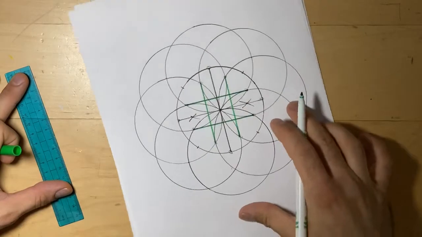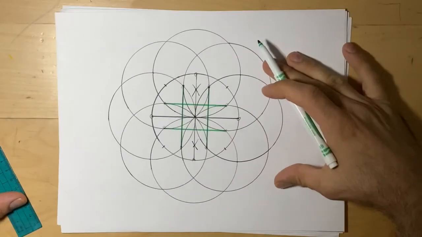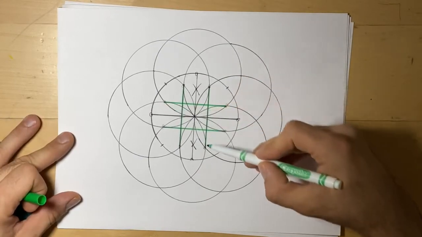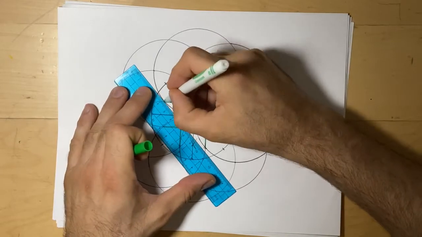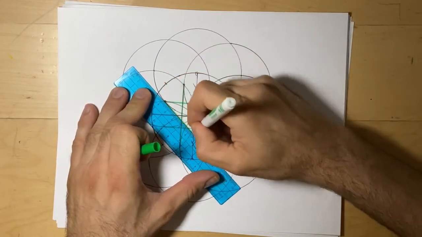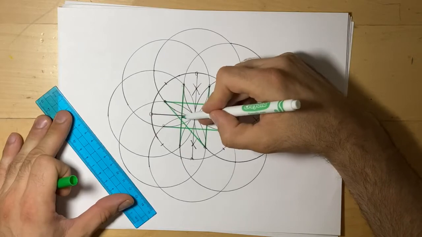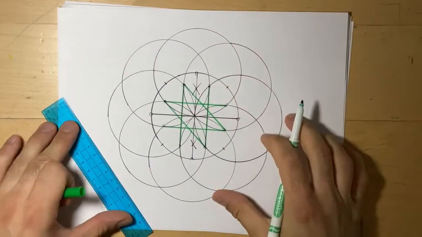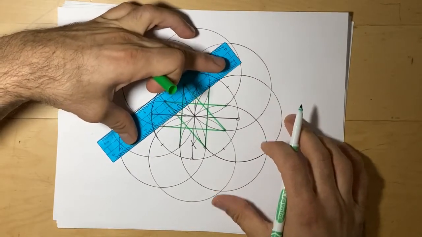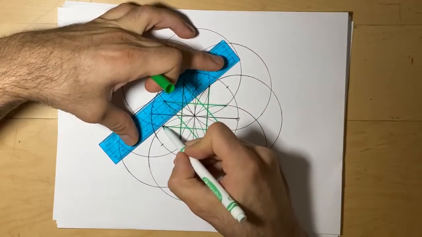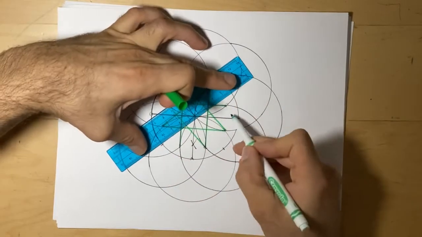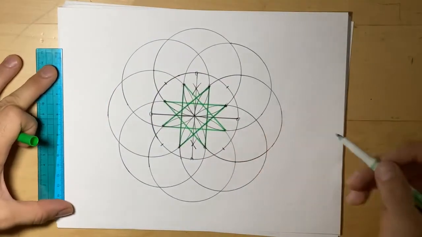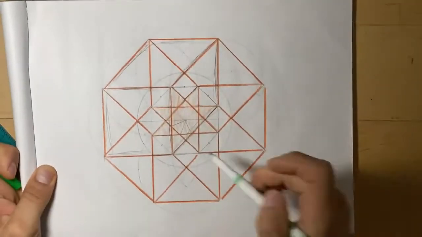Now I'll rotate my paper 90 degrees and I'm going to repeat that here and here. Now I'm going to go diagonally. So I'm going to come back here and I'm going to connect this diagonal to this diagonal. Oh, I'm sorry, this point to this point on a diagonal. And then I'm going to go up above here and repeat that. Now I can turn my compass the other way or my ruler, I mean. We're going to go from here to here. And we're going to go from here to here. So now we've drawn that center star here.